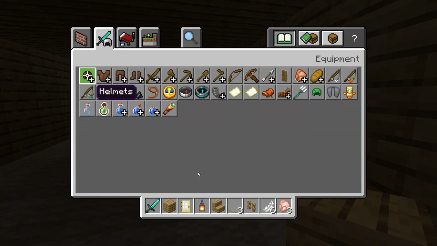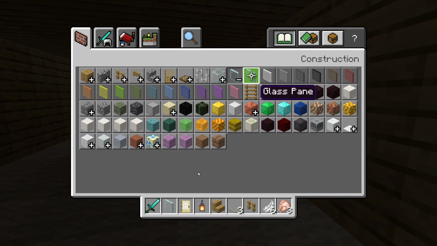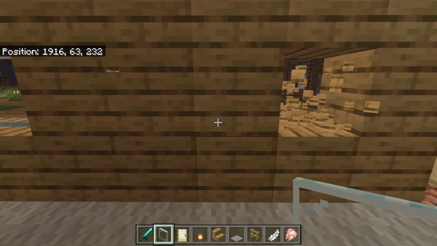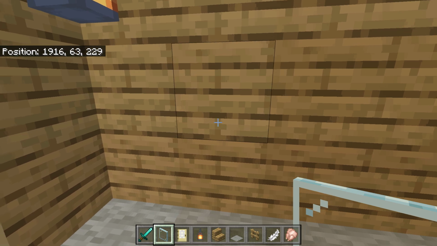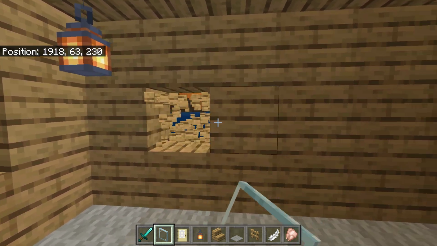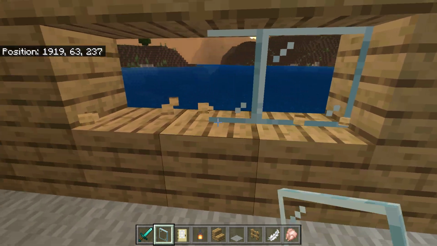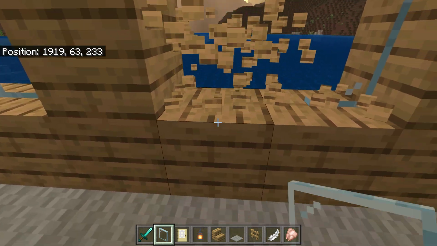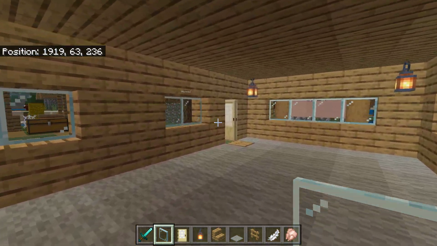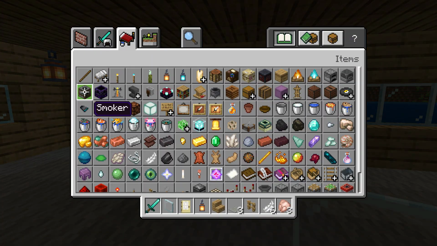I need some windows. Just gonna do normal, plain glass windows, just so they can see what they're doing. Oh, Ben! A cat! Oh, what a beautiful view that is. Snow buffs. Those are fine. That's nice. There you go. Oh, there should be four. Perfect. Okay. So now I'm going to try and do the bunk beds.